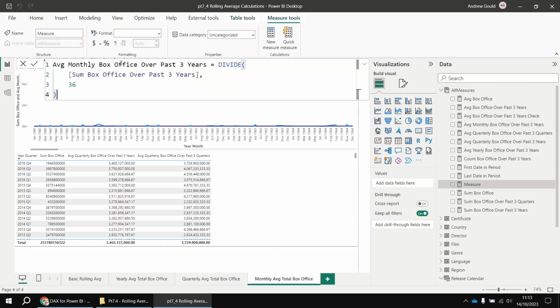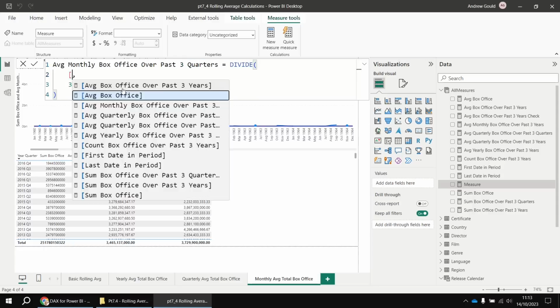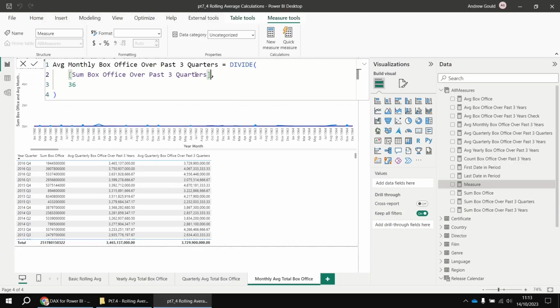I'll call this one average monthly box office over past 3 quarters. We already have a measure which takes the total box office over the past 3 quarters, so I can refer to that one here. Then we simply need to divide that by the number of months in those quarters.